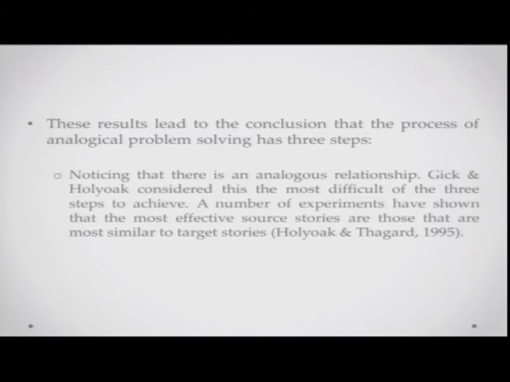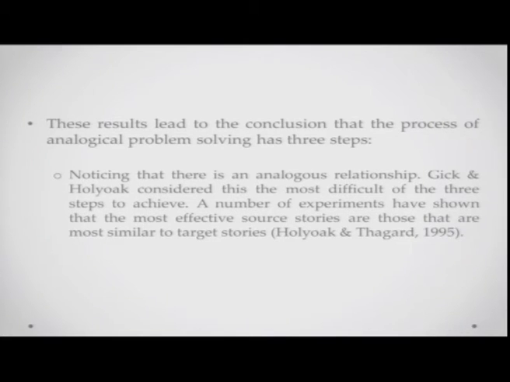Now, this is a very interesting thing that people learned, and the results took Gick and Holyoak to a set of conclusions. They concluded that analogical problem solving includes 3 major steps. The first and the most important, also the most difficult step, is noticing that there is an analogous relationship. If you can figure out the relationship between the current problem and the problem that you are aware of, then you can start thinking of the analogy.